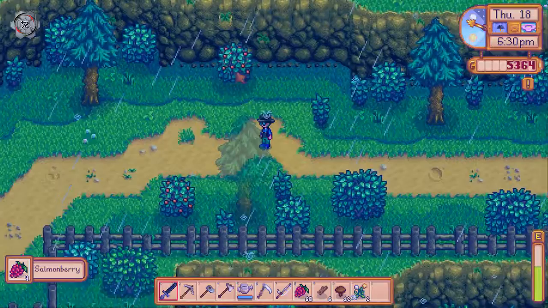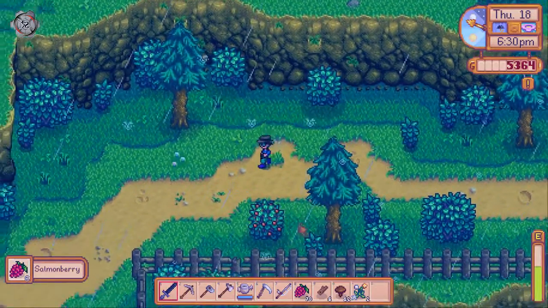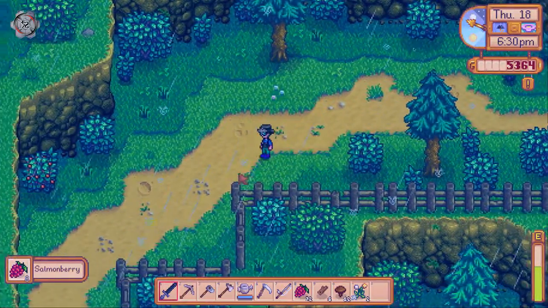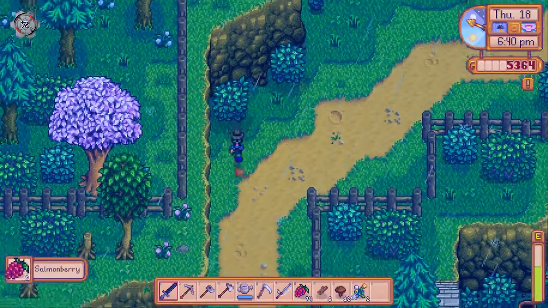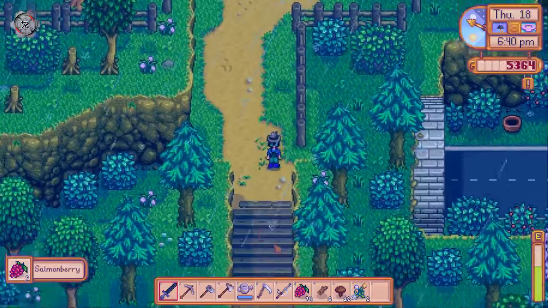So always take advantage of the foraging and harvesting resources in other places, so you don't cut everything down in your place, plus also gathering berries.